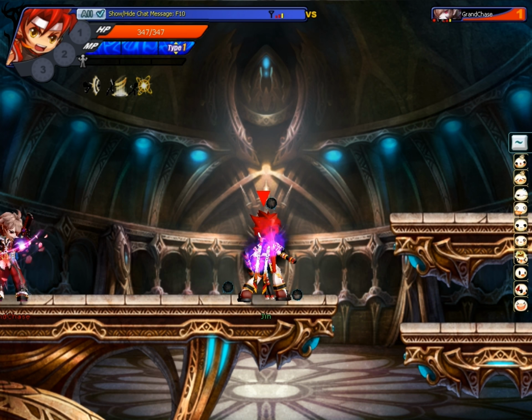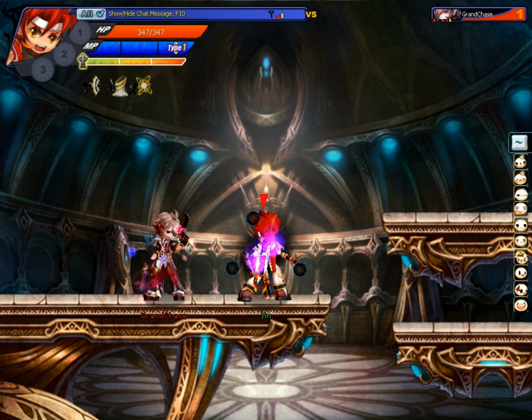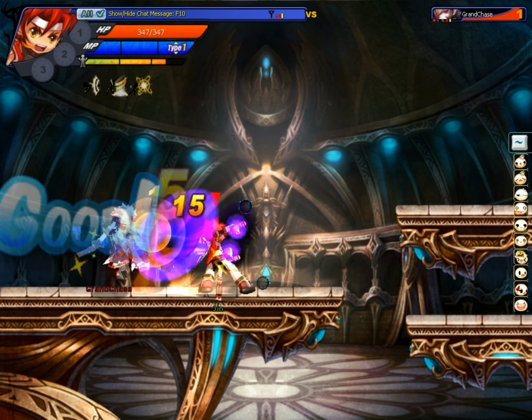Now for your Jin signature specials. Iron Mountain is good to use on enemies coming in for an attack. It's also spammable.